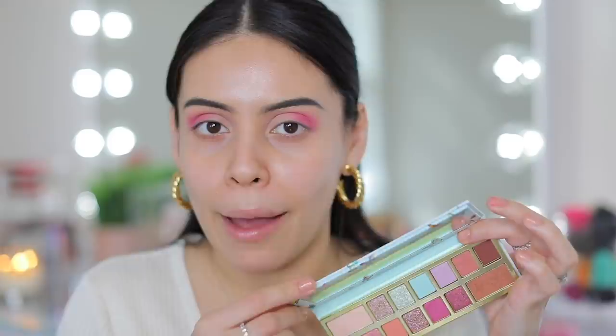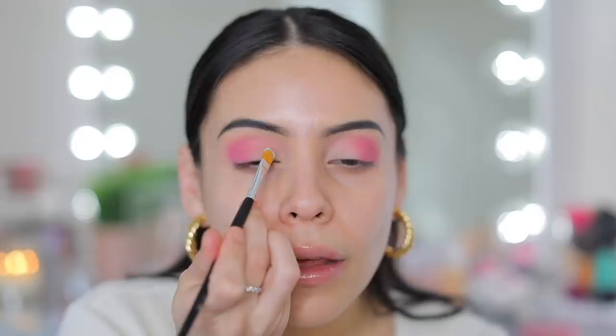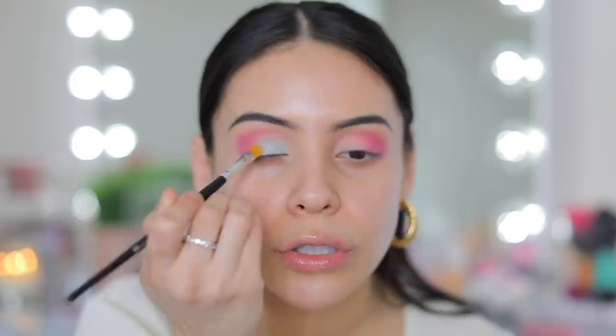I'm going to take that teal shade and apply it all over the lid. I feel like I'll need to go in with some concealer to make it pop more, because it's a matte pastel — normally with colors like this you need a tacky base or cream eyeshadow to really make it pop. Starting dry, and wow — it's actually showing up a lot more pigmented than I thought. Oh, that's pretty! It could definitely pop more with concealer though, which is what I'm going to do. I want that teal to just be the main moment of this look. I'm going to use my LYS concealer to carve out the lid a little bit.